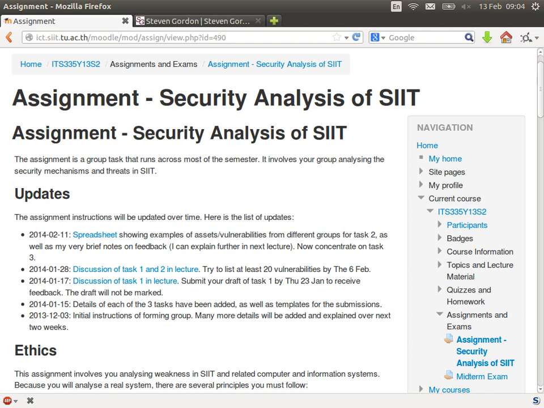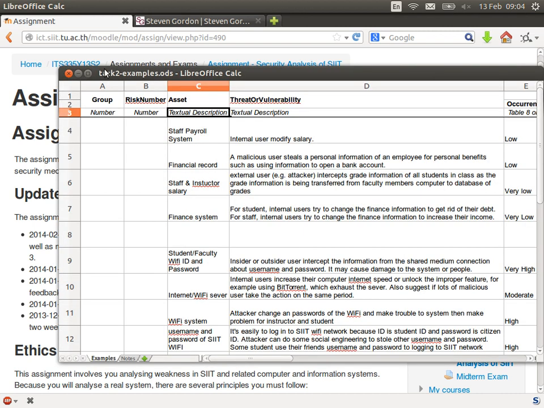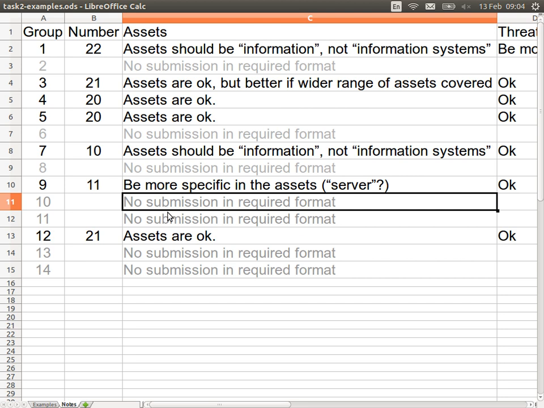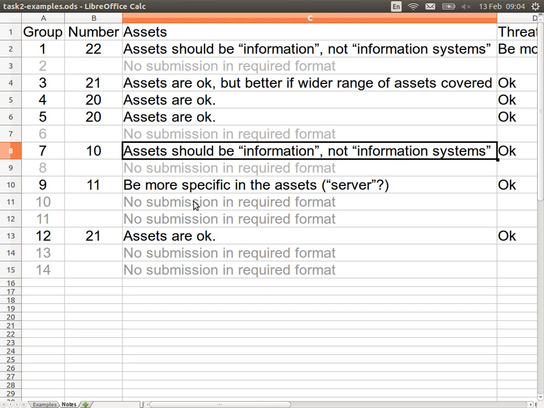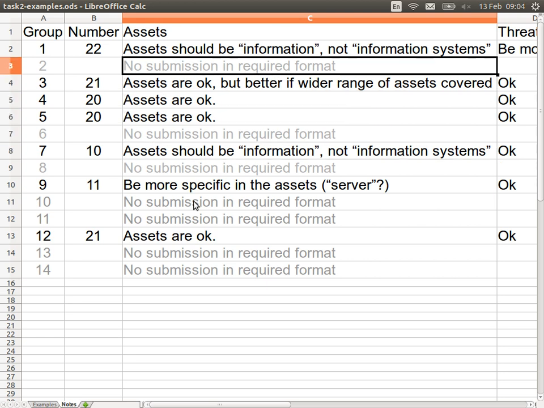There's a few comments that I have, just my notes as I was reading through. For some groups, when they listed the assets, they focused on the information systems. But I suggest you focus on the more detailed information types. The pieces of information are assets, remember? An asset is something that's valuable to an organization or a person.